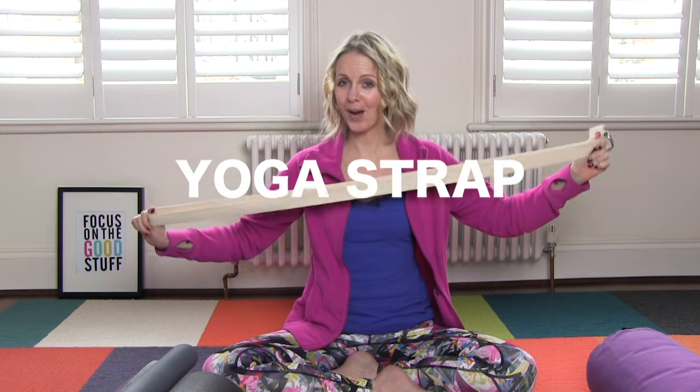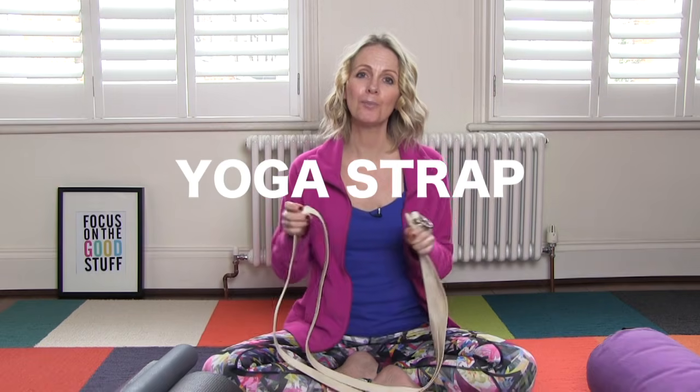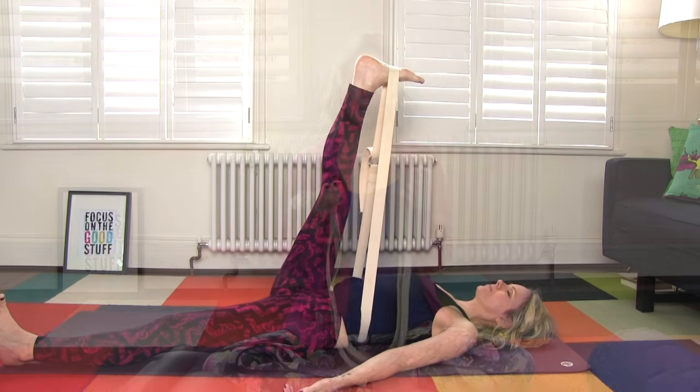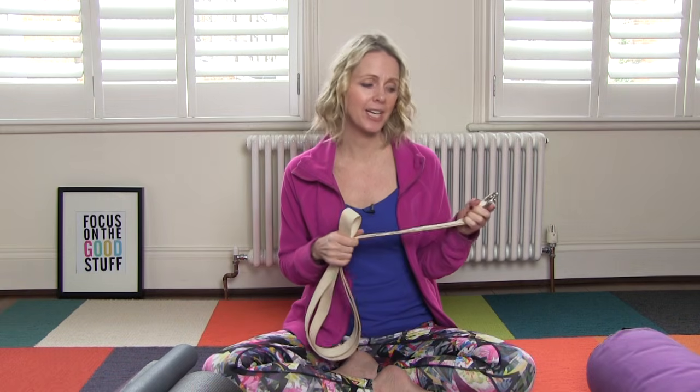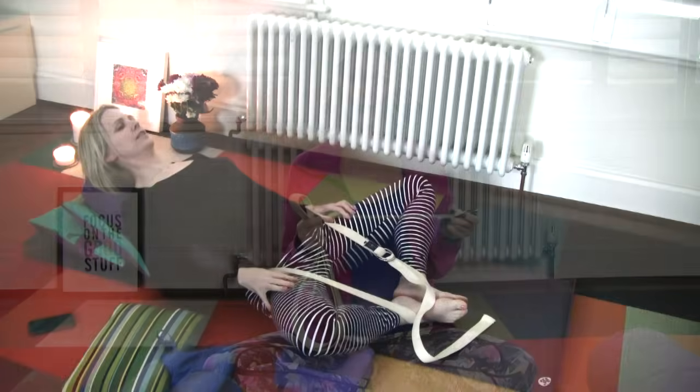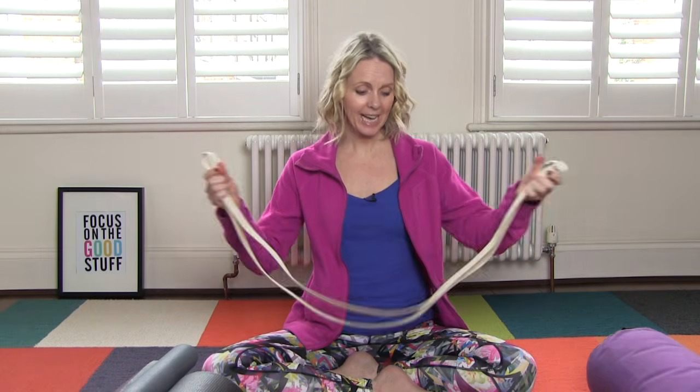The third tool that I suggest is a yoga strap. Yes, this one will help you to stretch out your hamstrings, whether it's reclined or seated. It's wonderful for opening up the shoulders and also helps you to get into binding positions. And you can also use it for restorative poses. The length of the yoga strap also sometimes can make a huge difference. So if you get yourself a yoga strap, get the one that is the longest.